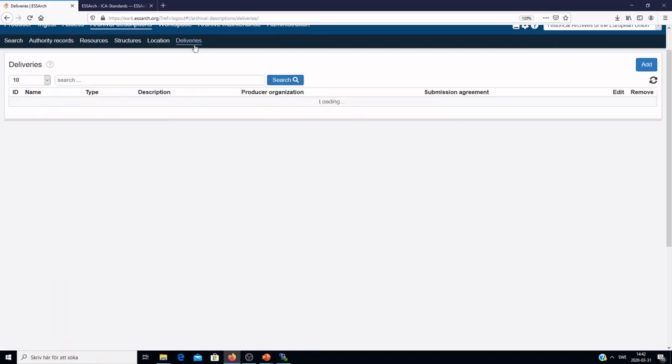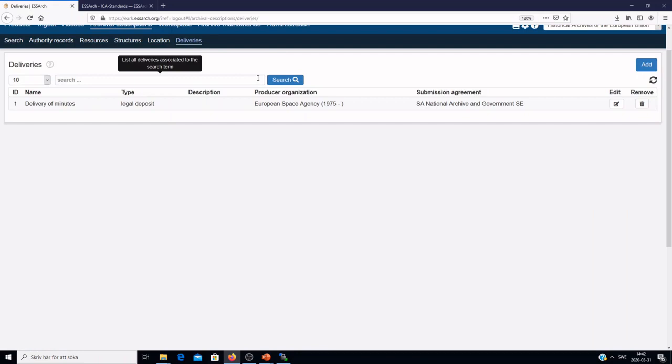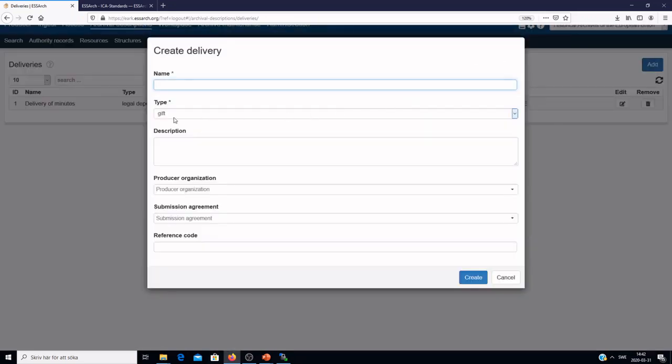And the final section of ESSArch is the accession management, or the deliveries management. You can use this, as I usually say, in either a simple way, a semi-advanced way, or an advanced way. So I'm going to show you first the simple way, where we just start off with creating a delivery or an accession, if you are more comfortable naming it accessions.